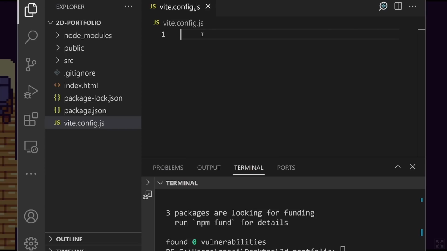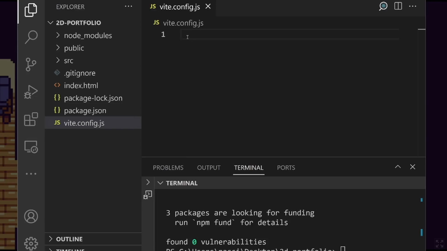Now, the reason for this is that a lot of features were not supported in the past in the browser version of JavaScript, while in Node.js you could use convenient things like import statements. But now import statements are actually available in JavaScript in the browser. So that's how I've been doing the various projects you've seen on the channel in the past tutorials. So in the vite.config.js, we need to specify certain things.